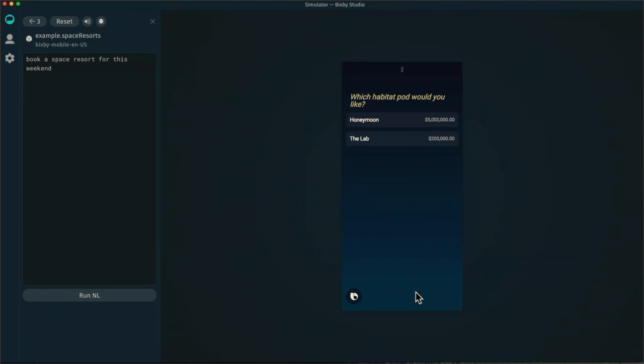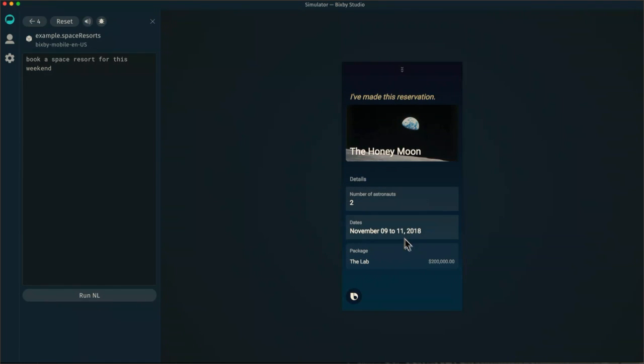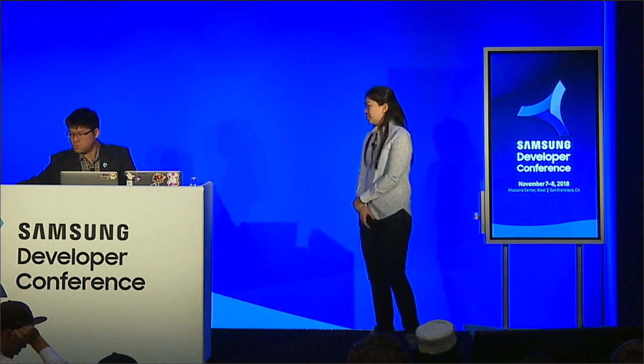Yep. And see, it skipped over the calendar input now because we already told Bixby from the start we wanted this weekend. So, the lab. And we have November 9th to 11th there. We never had to tell Bixby how to interpret this weekend and change it into an actual date interval. So that's the power of using a library capsule, is you don't have to worry about the nitty-gritty details of building time. Let's move back to the slides.